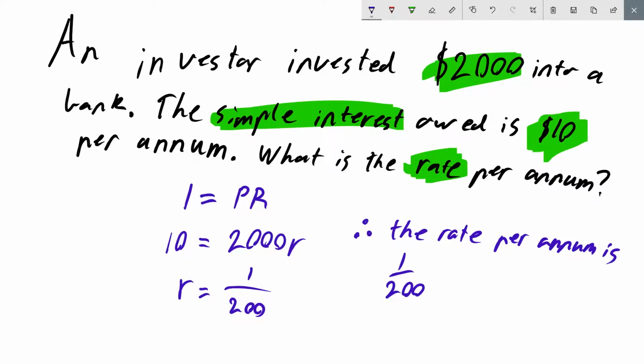In worded questions, it's easy to get lost in the language. You just need to get the important information out, so you see how I highlighted exactly what I was going to use. I knew it was simple interest, so that's how I would relate the values. I knew that I was solving for rate. Alright, moving on to the next segment.